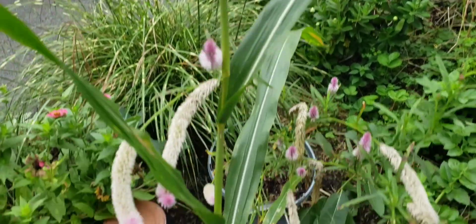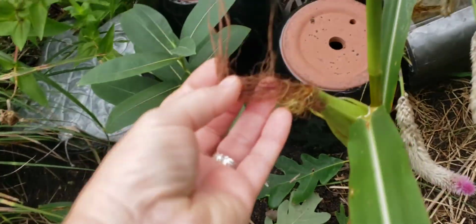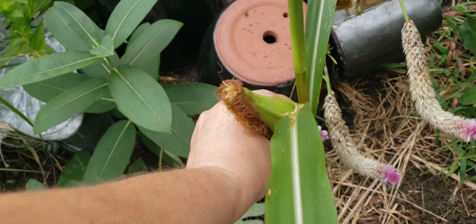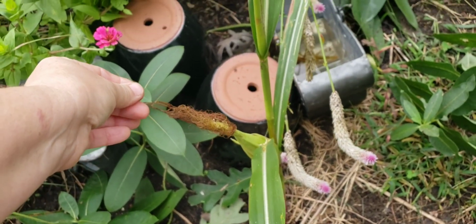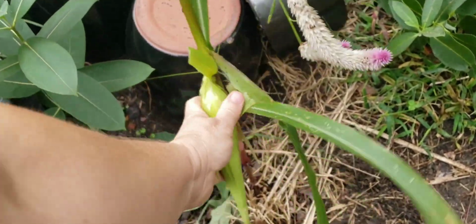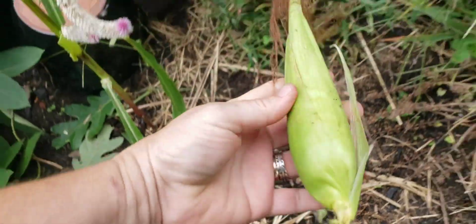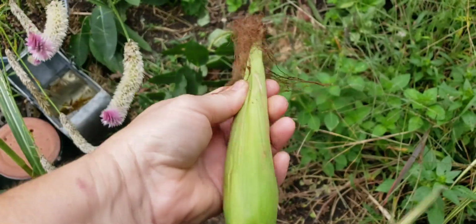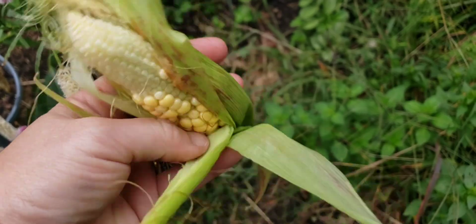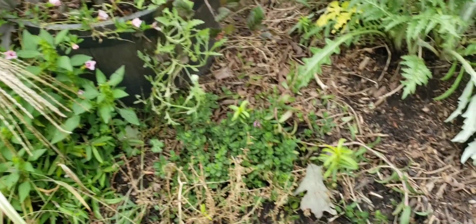Here is my volunteer baby corn. I grew baby corn last summer, and it did well. And you can see it's time. The tassel says turn color. I think you've got like 3 days after they turn with the baby corn to get them harvested. And so it's time. I just happened to be there at the right time. I think I had 2 or 3 volunteer plants scattered throughout the yard this year. This was one. So I'm not expecting much because normally you want to plant them together in like a block. But you can see some of the kernels did get pollinated. And I'm not going to waste this. I'm going to take it inside and cook that and eat those few little kernels.